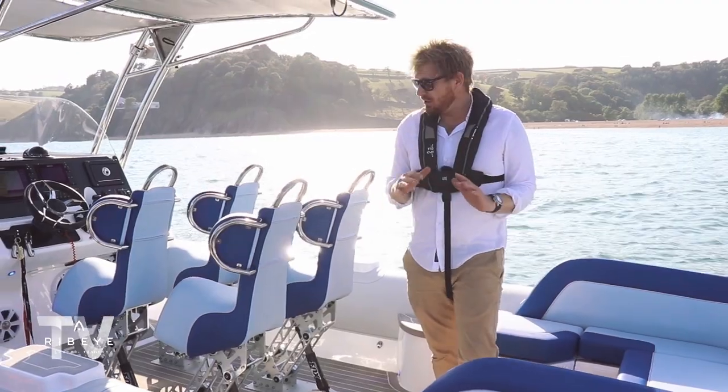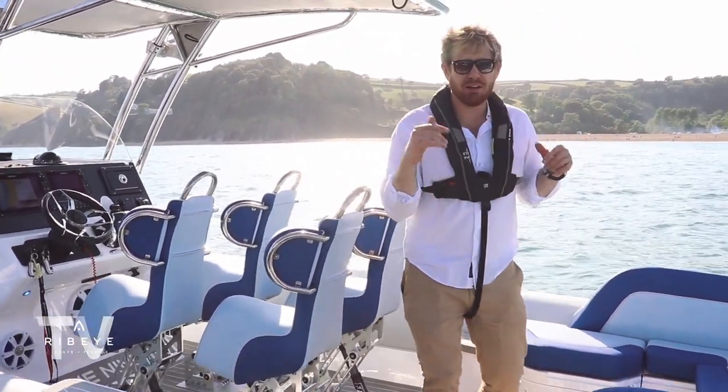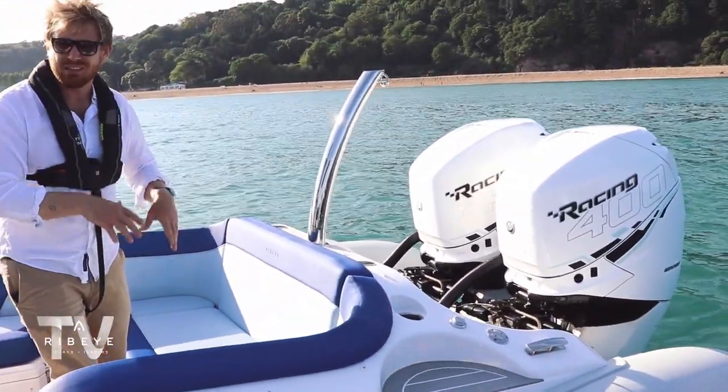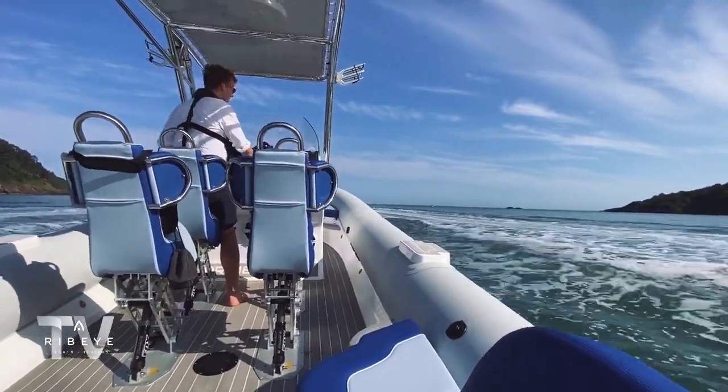Finally, last but absolutely not least, we are on this incredible 941. This one's carrying our top power option of twin 400 racing engines, so it's 800 horsepower. The performance of this boat is absolutely mind-blowing.